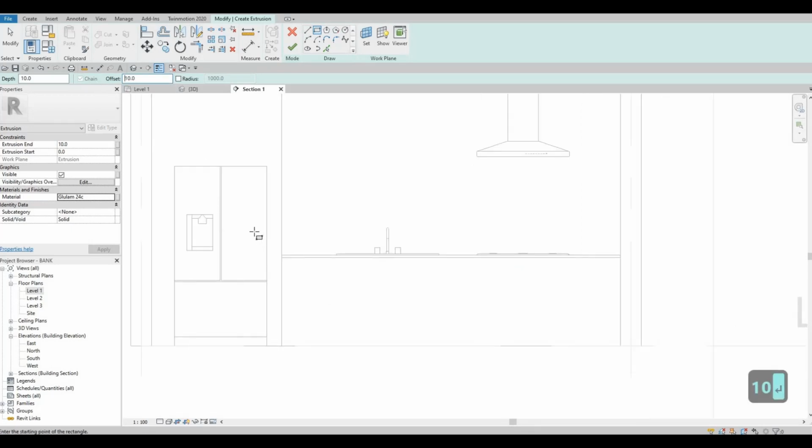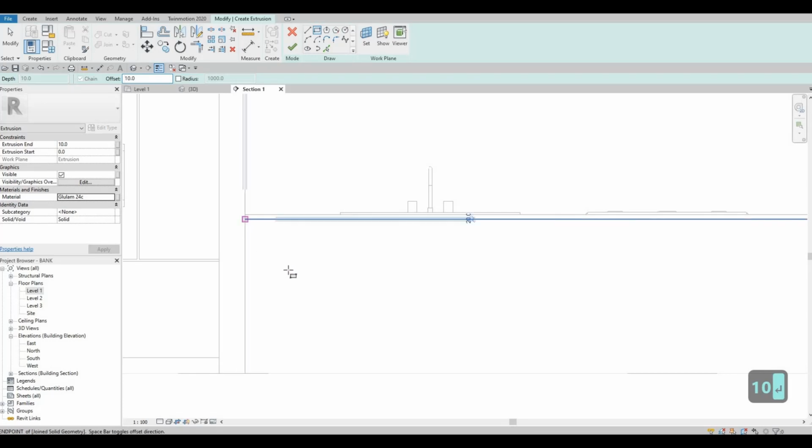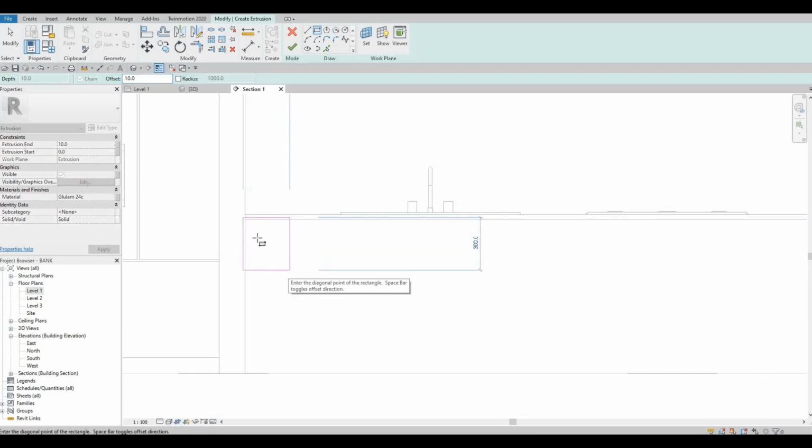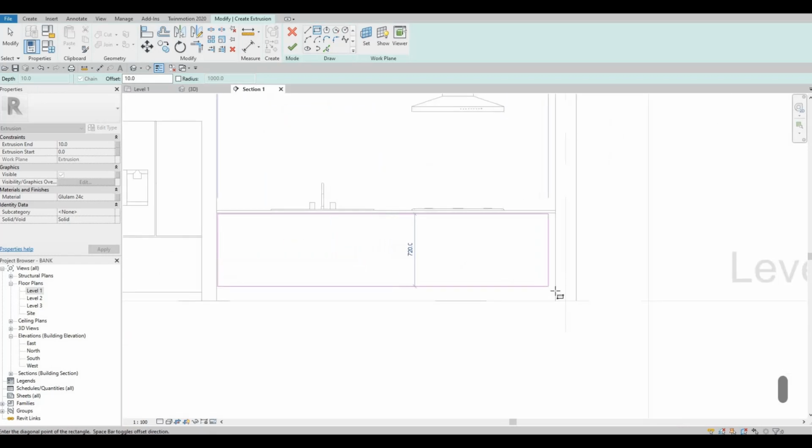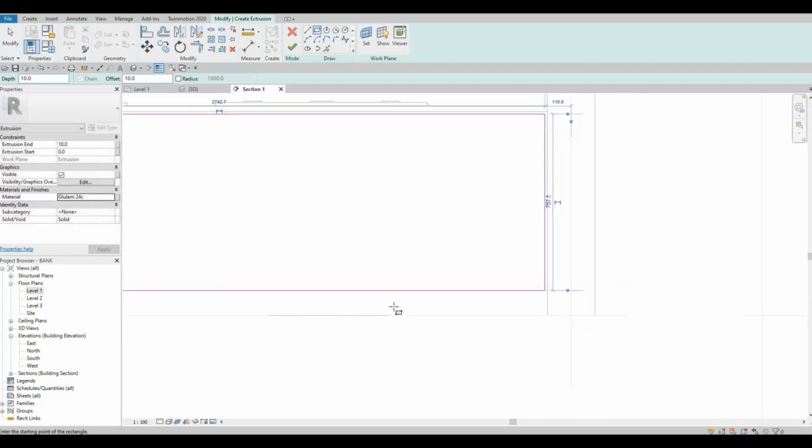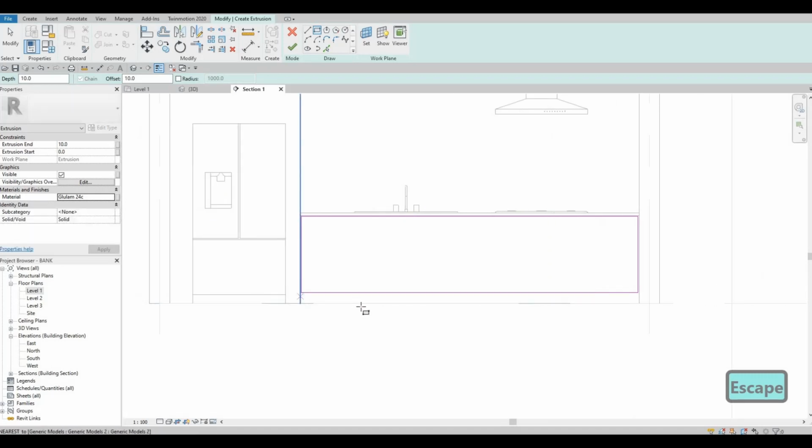So we're gonna maintain the 10, and then here I'm gonna select the endpoint and then spacebar so that it's from the inside. After that, I'm gonna quickly just eyeball it, maybe depending on this height as well, so that we could just select the one right here. And then I'll manually add the kick plate later on.